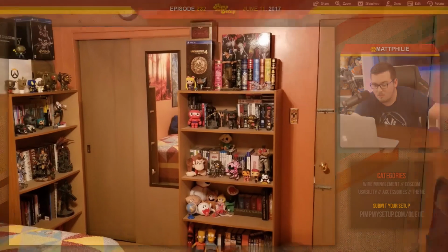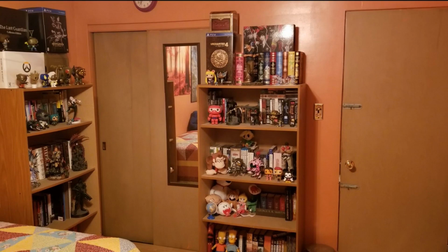He had to move that middle shelf, at least from what I gathered in his email. That middle shelf used to be where the TV was, since the TV's recently added. So before this, he didn't actually have this here. I don't think that's a bad spot for it, but I think it would have been better over where the TV is, obviously. Then we go to the next photo.